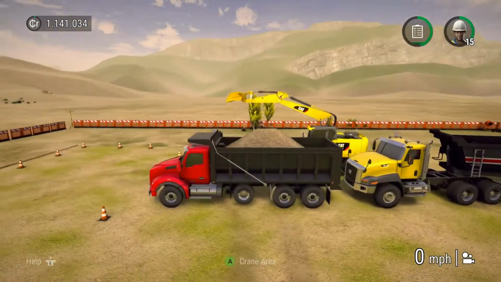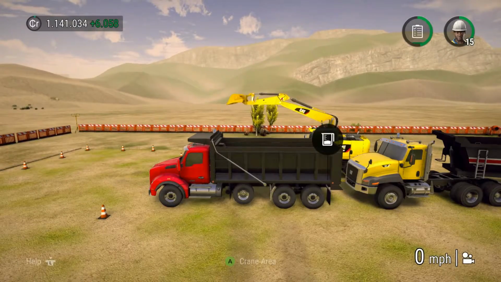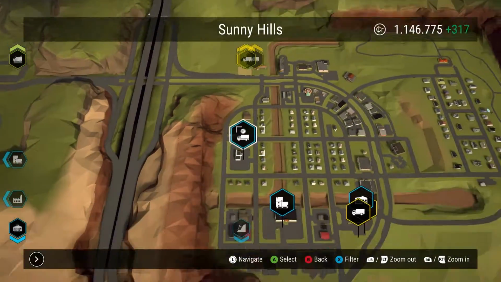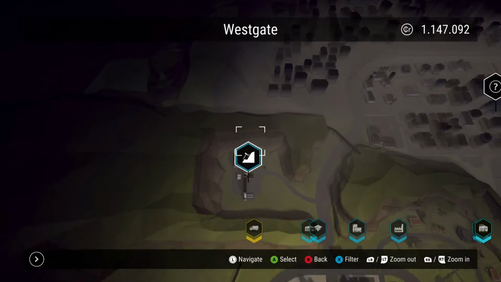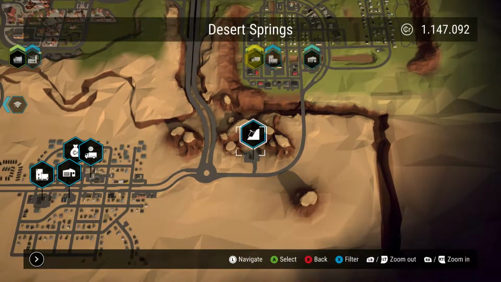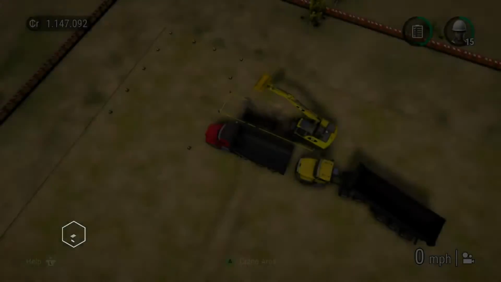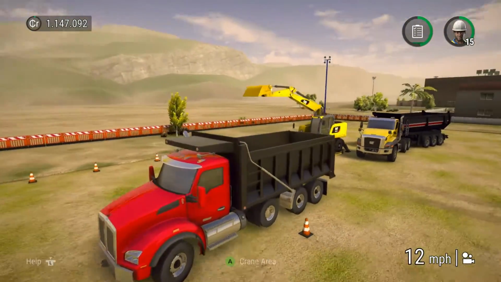To dump this off, I can quick sell it like this, so I don't have to literally drive, which is an actual upside to it. Because if I did, I would have to drive all the way here, going back and forth when you gotta dig, and it takes so much time, rather than just quick selling it. And I'm so glad that they actually put that in the game, because it saves so much time.